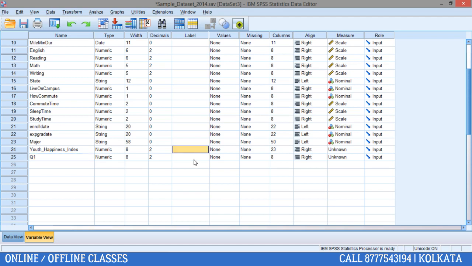We can rename the variable as YHI, and we can write in the label section what YHI means, that is youth happiness index.